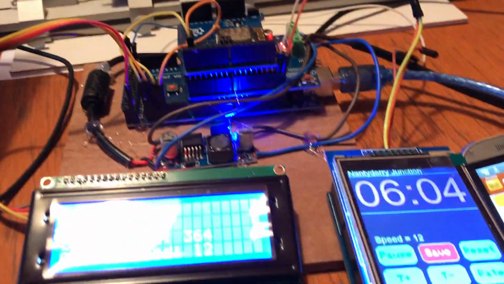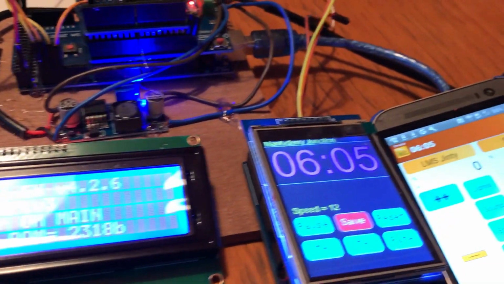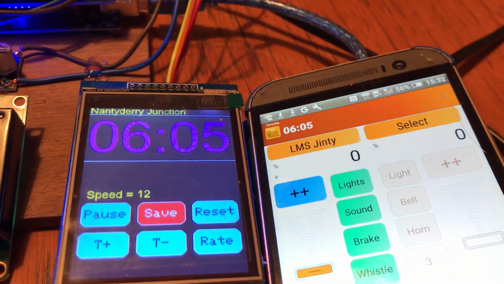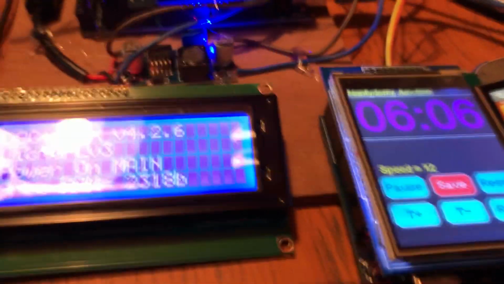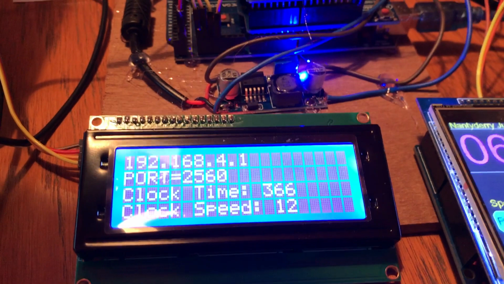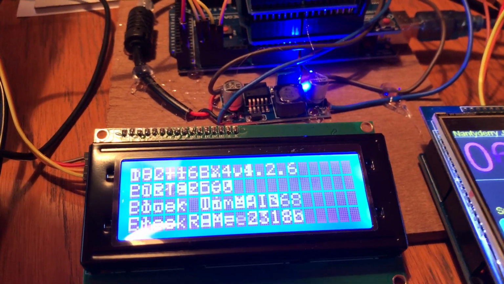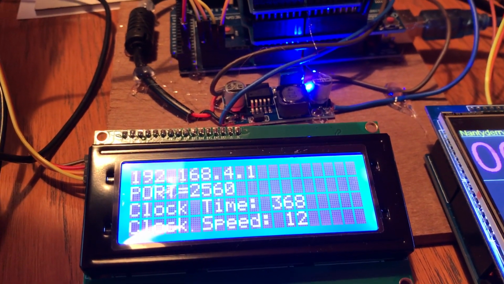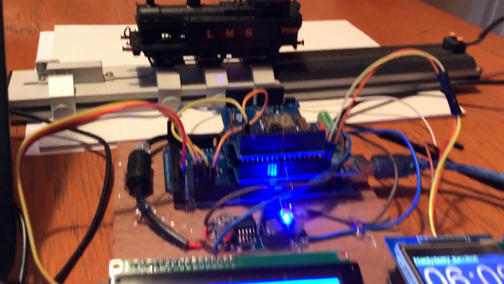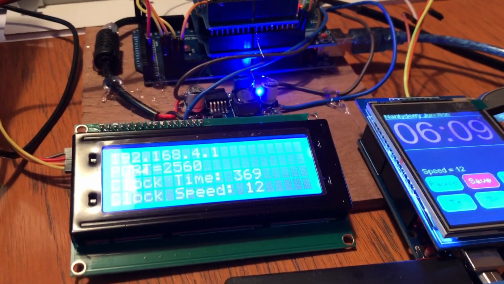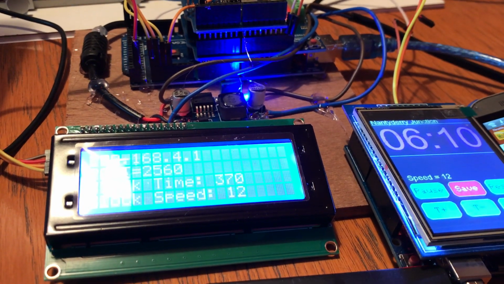If you come back over here now, you can see the clock incrementing. You can also see the time rolling round on the engine driver screen, and if it wasn't for the reflections from my lighting here, you'd see it on the LCD screen as well. So when we reach time 375, we should start to see something happening on the rolling road at the back. We just have to be patient, it won't be very many seconds.